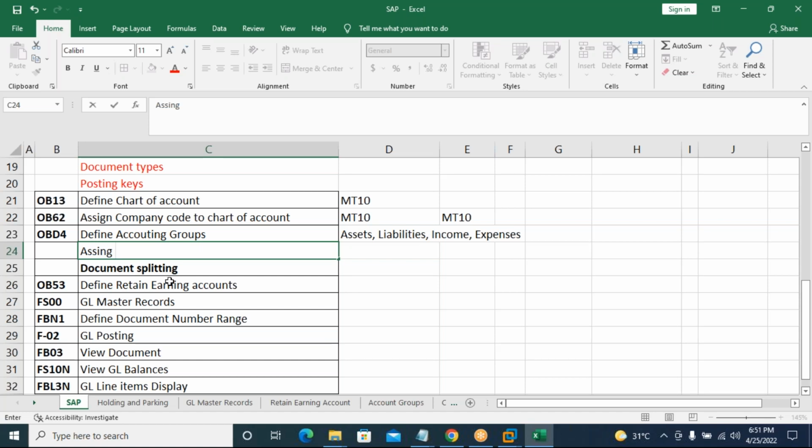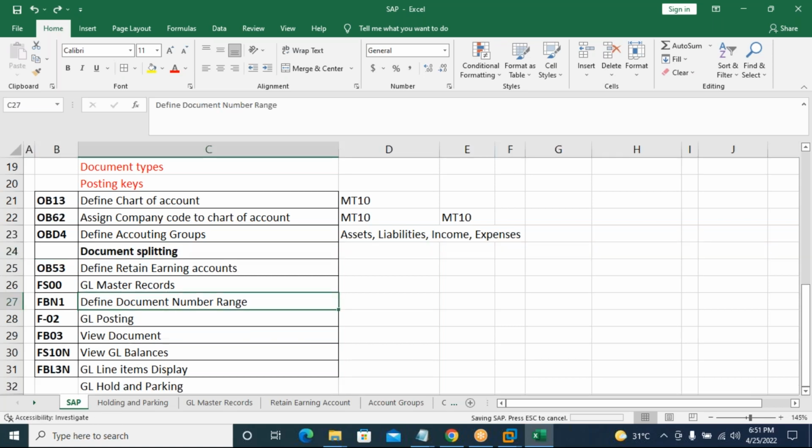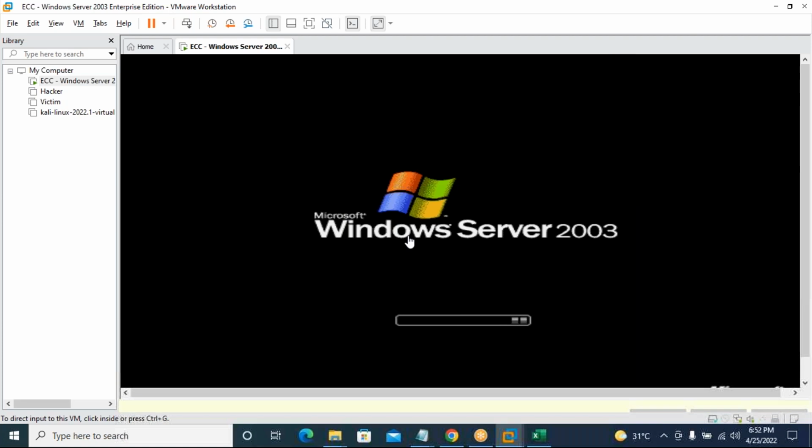No, only that: define chart of accounts, assign company code to chart of accounts, define accounting group. Let's see, practically we will have a confirmation.